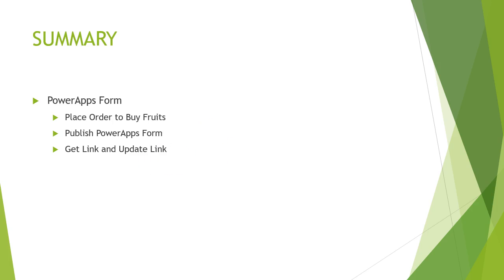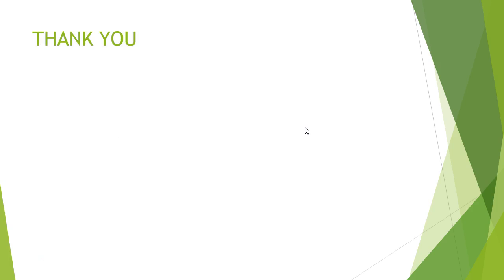As a good practice, try to keep the number of form items to the minimum because mobile is small. So it's better to have just one or two or maximum 5 items in the form, so that you might not be tired of filling many items in a form. So as a good practice, let's keep the form items to the minimum and create simple yet superb Power Apps forms. Thank you so much.